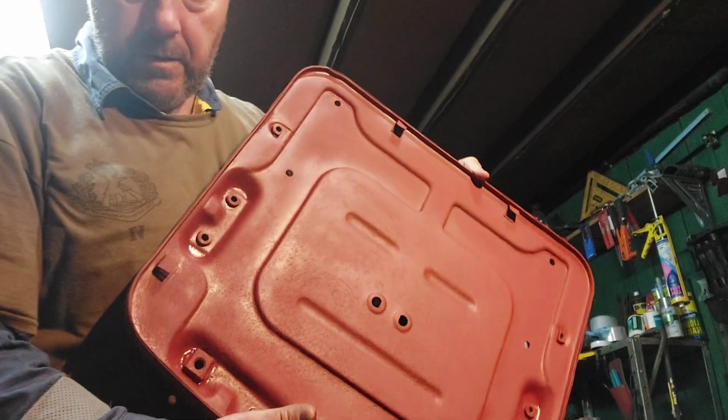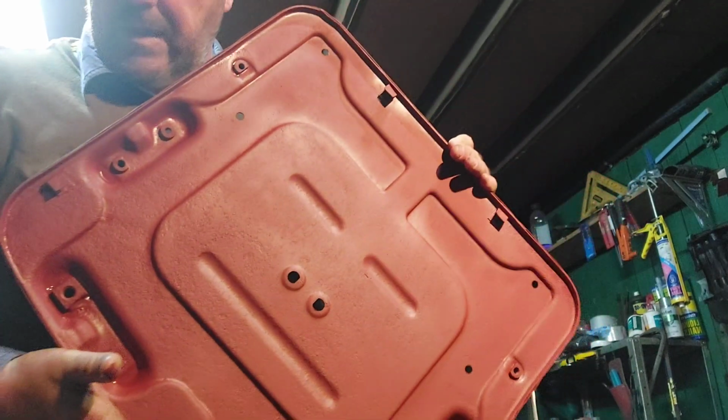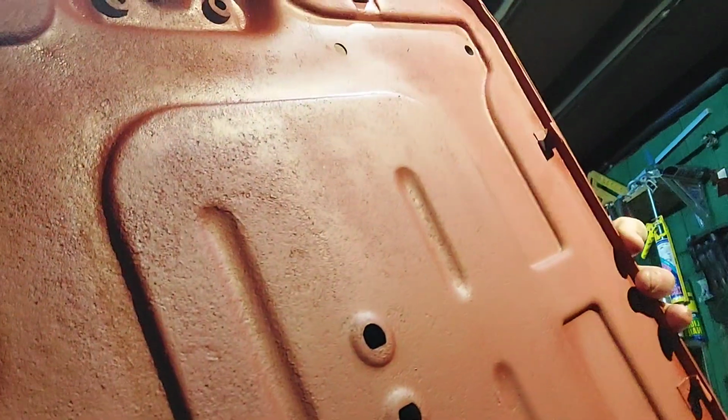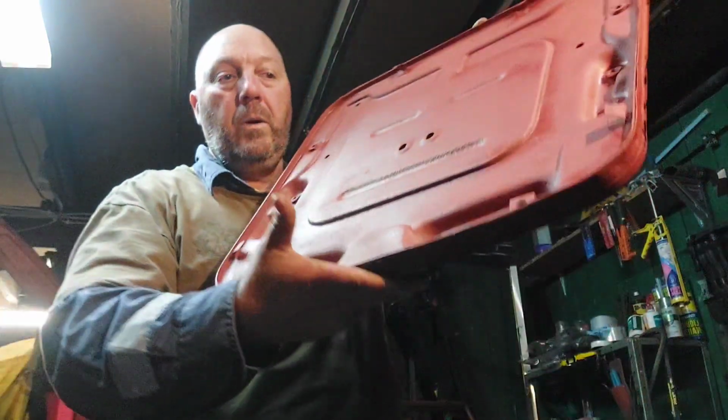But there you go. So my little science experiment kind of works. It looks good from a distance. You know, they look new. Close up, you can see the pinning in them. It shows that they're originals, which is pretty cool.